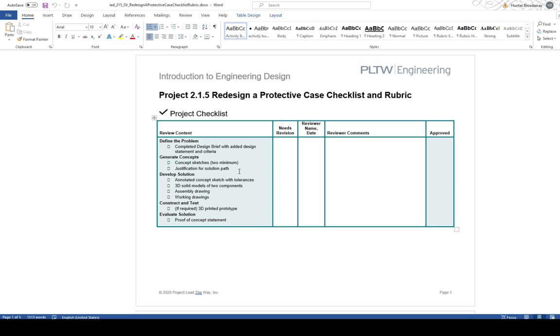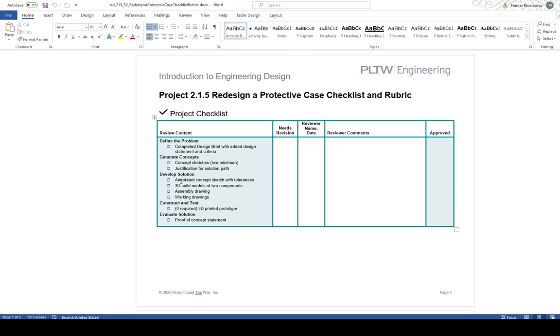The whole point of the concept sketches is so that I can see your process on where you went. Like, okay, I'm going to make these sketches. Which one of these am I going to go with? The one on the left, the one on the right, the one on the top. Let's see. Oh, yeah, the one on the left. Why did you do that? That's a justification. Like, what made y'all choose that specific one?